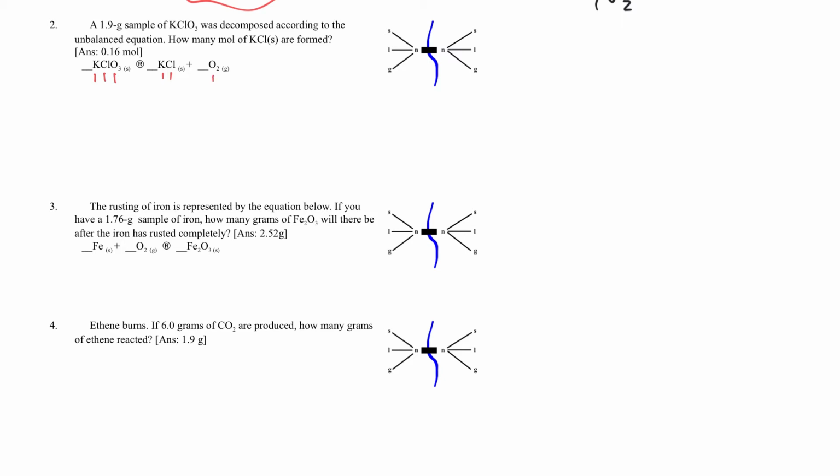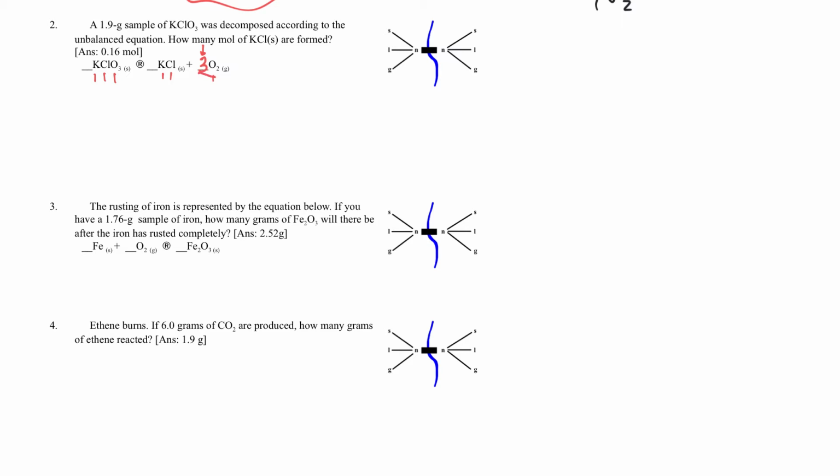Now, when the numbers are 3 and 2 like that, you think in your head, common denominator. So the common denominator of 3 and 2 would be 6. So I want to get 6. So what number do I have to put in front of the oxygen there? If you said 3, you're correct. So if I put a 3 there, cool.